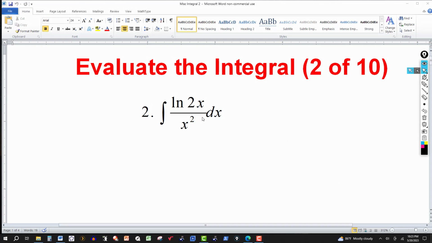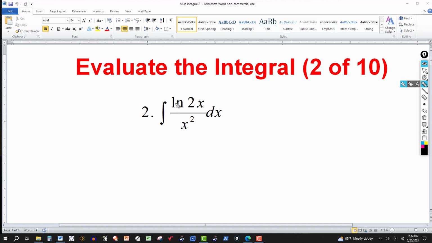Probably the majority of the time when you have an integration of a natural log and some factor of x, whether it's times x or divided by x to a power, chances are it's going to be an integration by parts. So here we have the two functions we can look at: natural log of 2x and 1 over x squared. So we have to pick our u and our dv, and we pick dv for ln of 2x for dv.